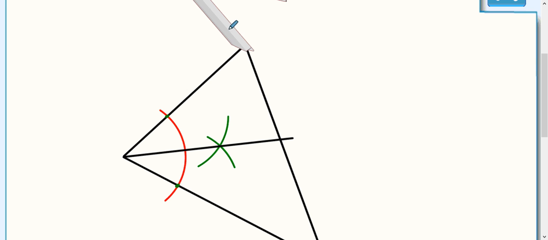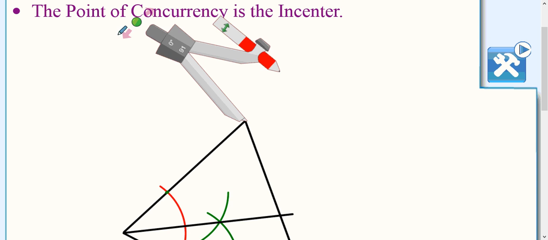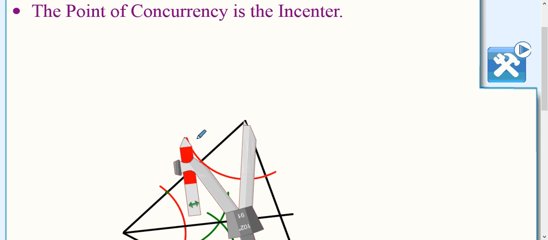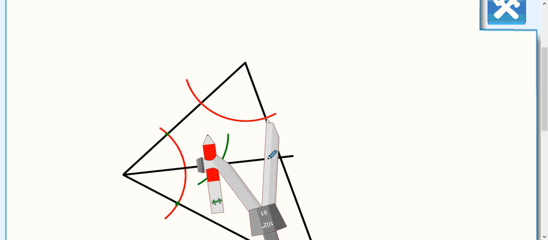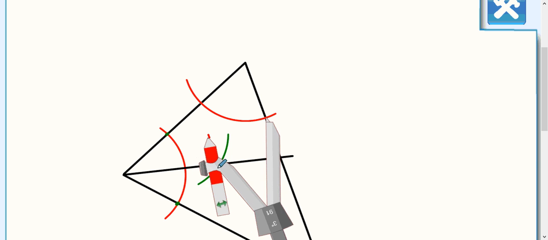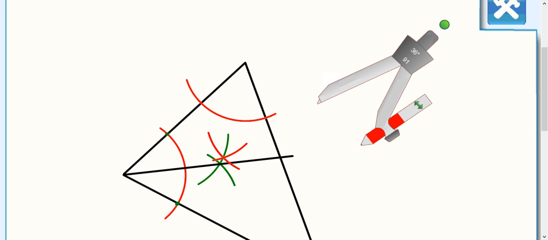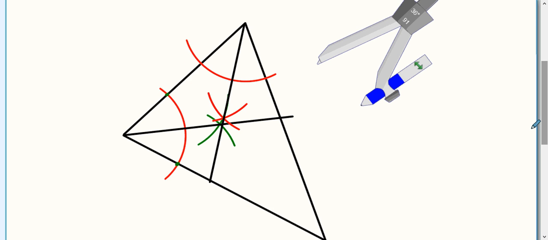Now let's do it from a different angle, the top one this time. So put it on your vertex. Make your arc. And then from each of those points, you're going to make your X. So now I've got the benefit of having multiple colors here so I can see where my X actually is. There's still a third angle we need to do this for. I'm going to use a third color to help me out.